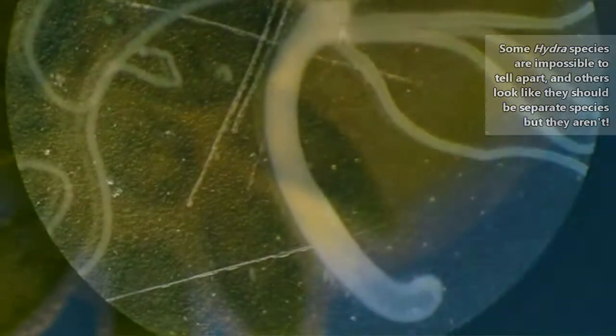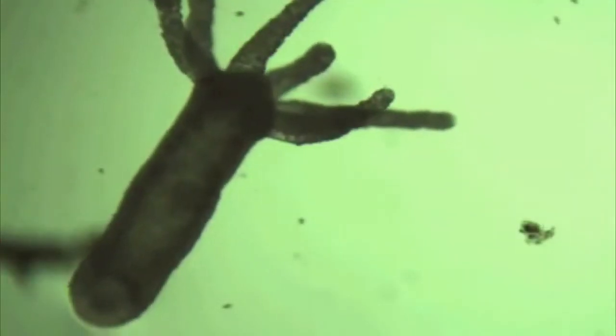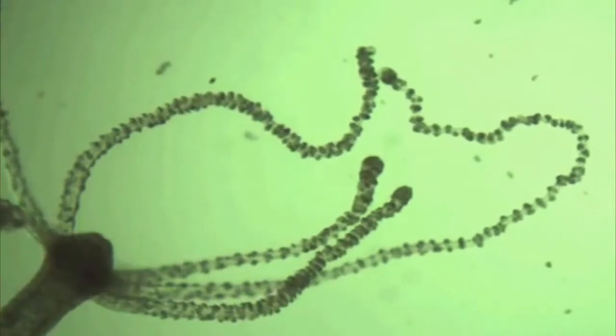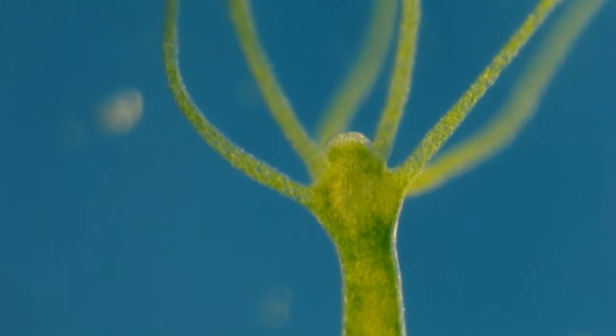The hydra body is made up of a foot, a trunk, and a head. The foot is a disc shape that holds the hydra in place. The tubular trunk is most of the body, in which digestion occurs among other processes. And the head is the mouth, which is surrounded by tentacles. These tentacles are used for gathering food, which we'll be discussing shortly.